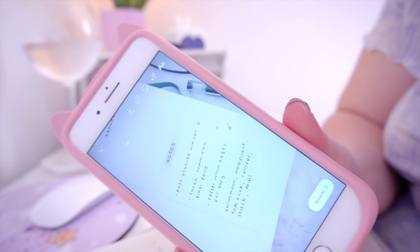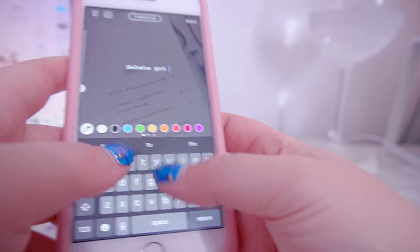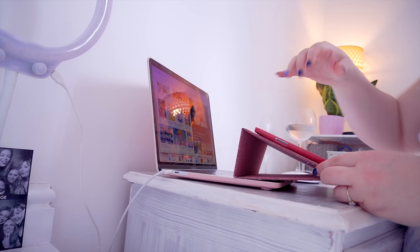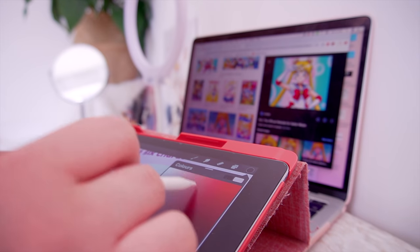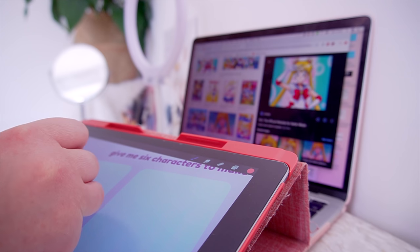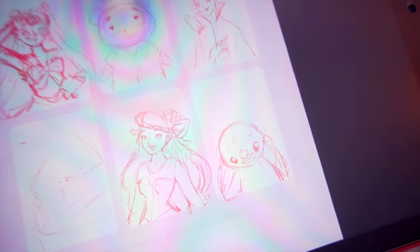I'm just posting a picture to Instagram. So I finished planning out my sketch. The screen protector is going crazy. And the hardest one to do by far was Stitch.